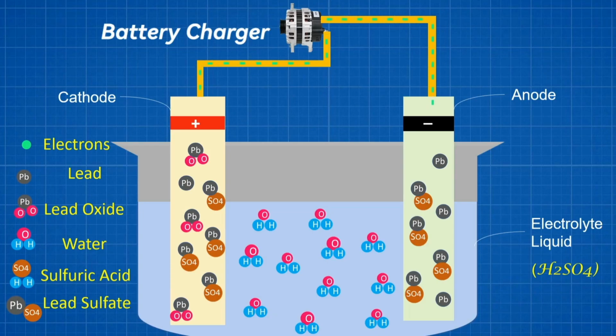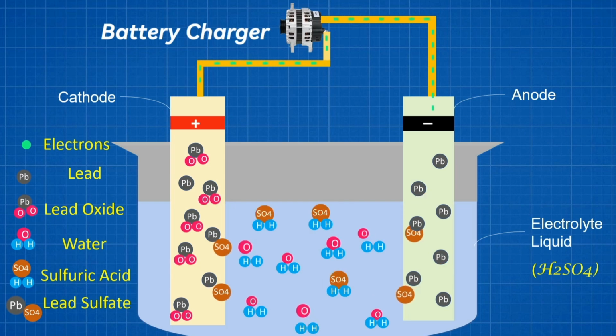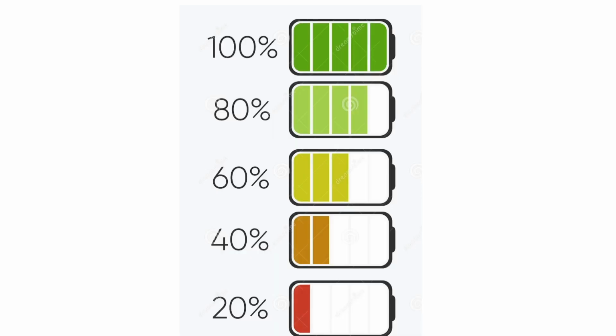The electrical charge is replenished by reversing this reaction. If we provide electric power to the battery from any external source like an alternator or solar panels, it reverses the electrons on the anode terminal and reverses the whole chemical reaction. Sulfate goes back and joins the hydrogen atoms and makes sulfuric acid, and oxygen atoms go back to the cathode side terminal, join lead and make lead oxide. Thus, the battery is recharged.